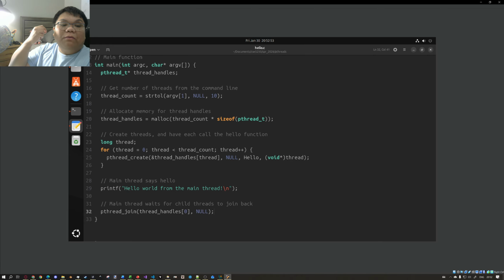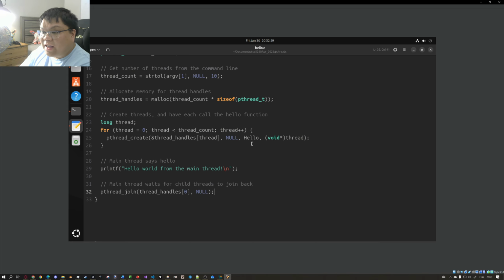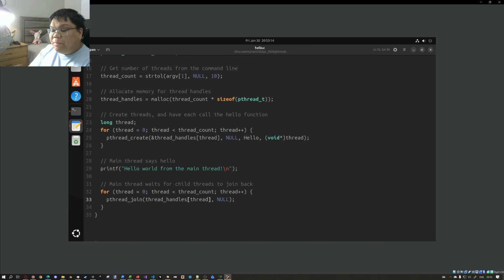Again, we won't know ahead of time how many threads this program will run with. So once again, we have to stuff this code inside of a for loop. Let's just replace that 0 with thread. So this is going to call pthread_join for however many thread handles we have.